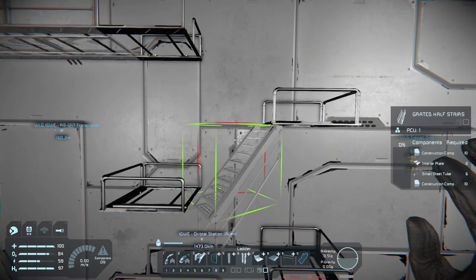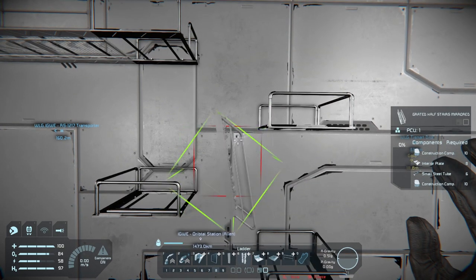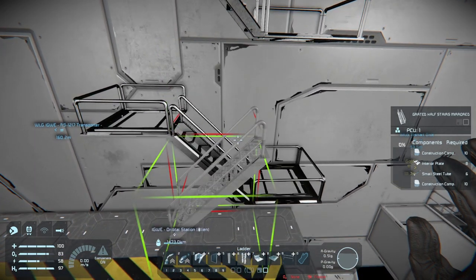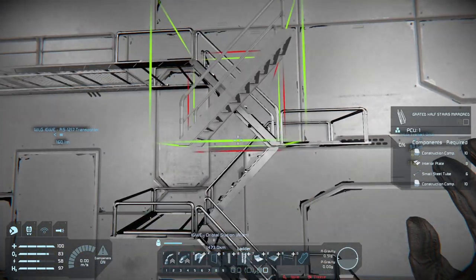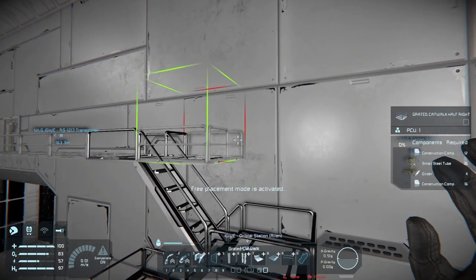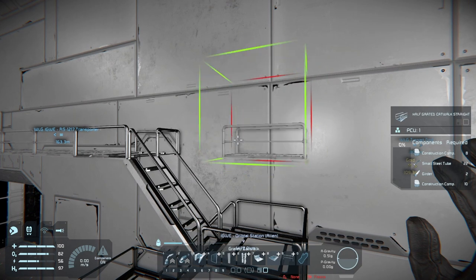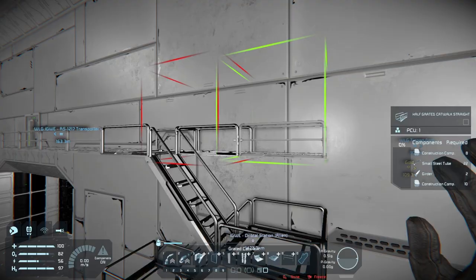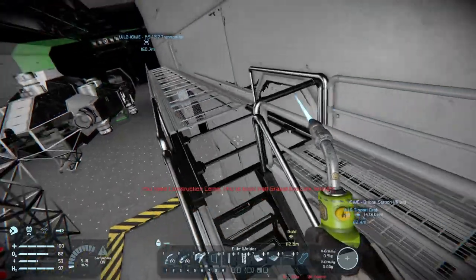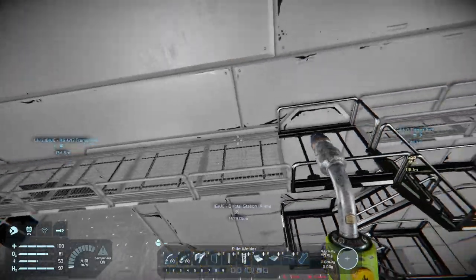Okay, so that one there. So that will go there, and then that one will go there and there. And then we can put one of these little key thingies. Like that. In there. Okay, I think that's gonna work. Yeah. I have to put a rail along the wall now.